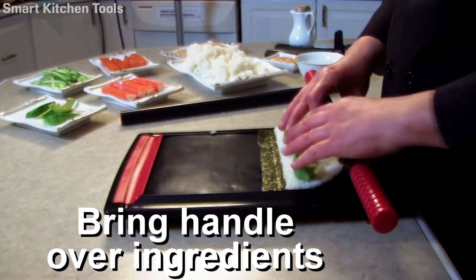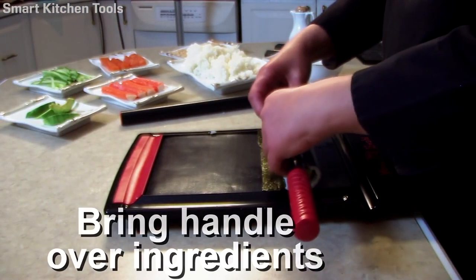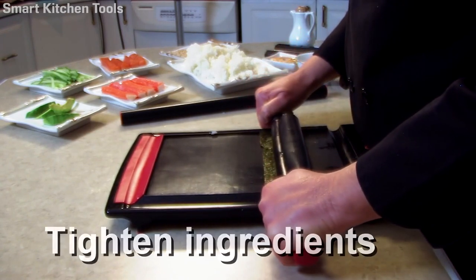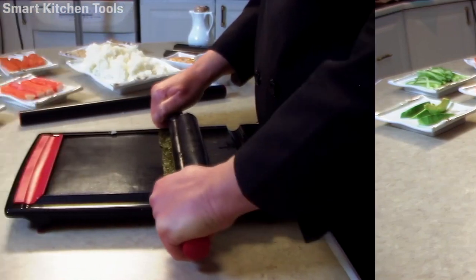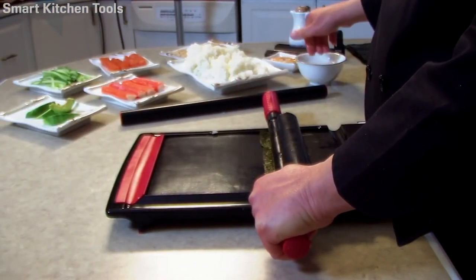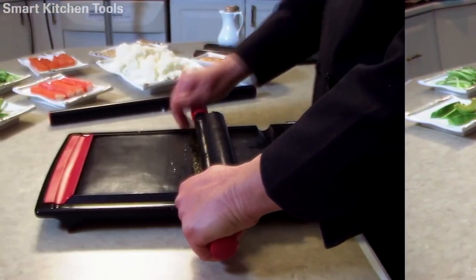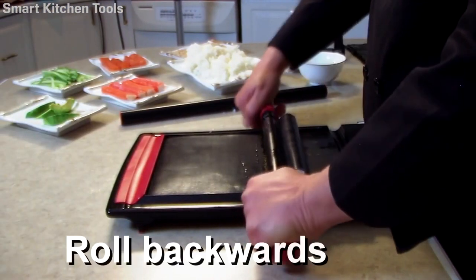Now move the handles over the ingredients while holding them inside with your fingertips and tightening them by pulling the handles towards you. It might be helpful to press the board against yourself just for support. With your fingertips, use water to moisten the part of the seaweed that extends over the locker. This will allow the roll to seal properly.